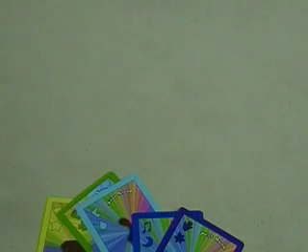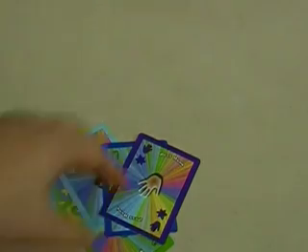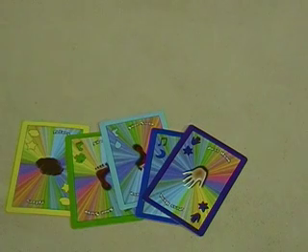Players are going to start with 5 of these cards in their hands, which are randomly drawn from a deck. They then, on their turn, they're going to draw 1 card, and then they have to play 1 card. Now you might be thinking, well, if you draw 1, play 1, you're always going to end up with 5 cards in your hand, but that's not necessarily true. Many of the cards that you're playing will let you take extra cards.